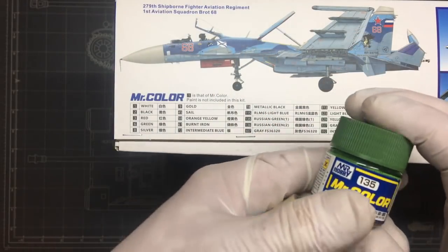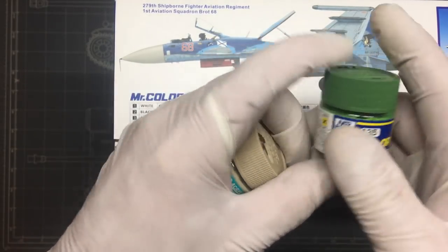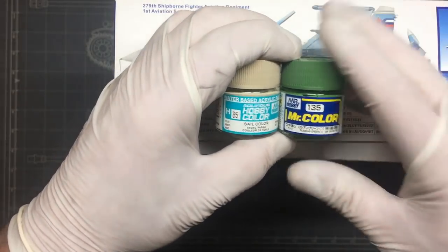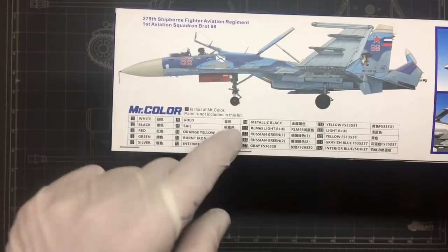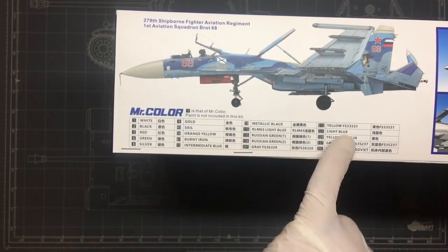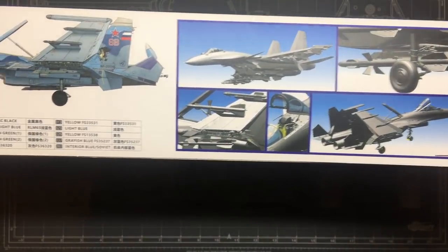But these need to be thinned with the Mr. Colour levelling thinners or your Tamiya lacquer thinners or whatever. You need to observe health and safety precautions with all these paints, but with these, far more so than those. So these are all the Mr. Colours. Don't be confused if you're looking at your Mr. Hobby paints that are regularly stocked. They're the Mr. Hobby acrylics, aqueous paints. These are the solvent paints. But it's easy to cross-reference them.